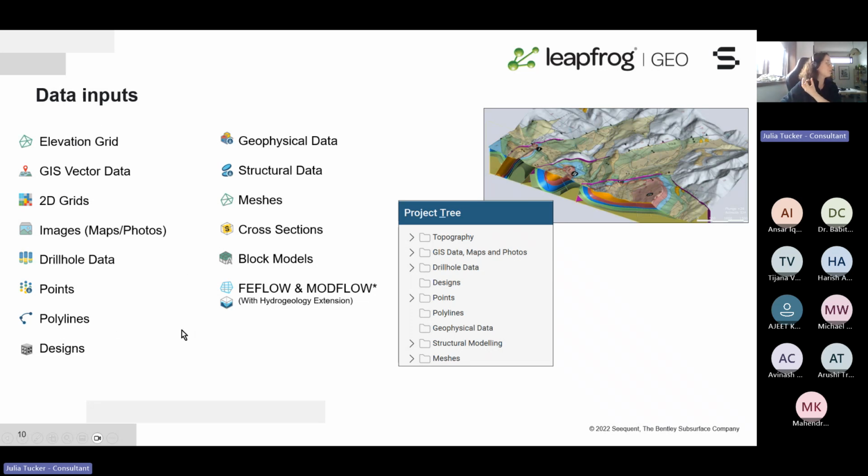The data inputs are everything that we will be able to insert in our project. So the elevation grids, shape data, we can insert right here. The geophysical data, we will be able to insert that. But one thing that is very important to be aware of: we cannot do the convolutions here.